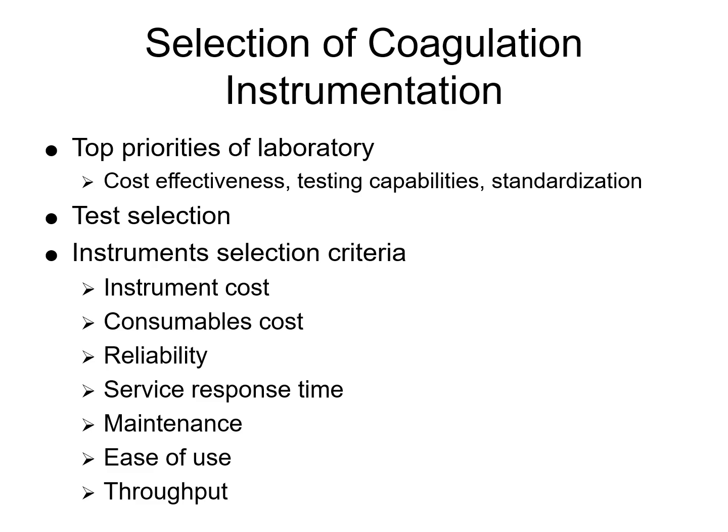For the actual instrument selection criteria, we're going to look at, once again, instrument cost. So what's the initial purchase price and long-term financial impact? What are the consumable costs? So the expenses related to reagents, calibrators, controls, and disposables. Is it reliable? We want it to be consistent, so consistency in performance and low frequency of errors or downtime. How about service response time? We want availability and speed of technical support and repairs.